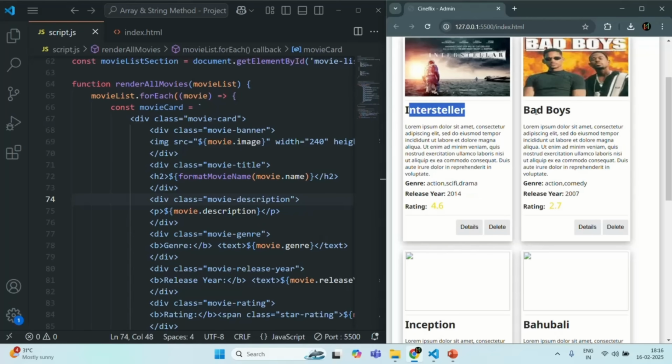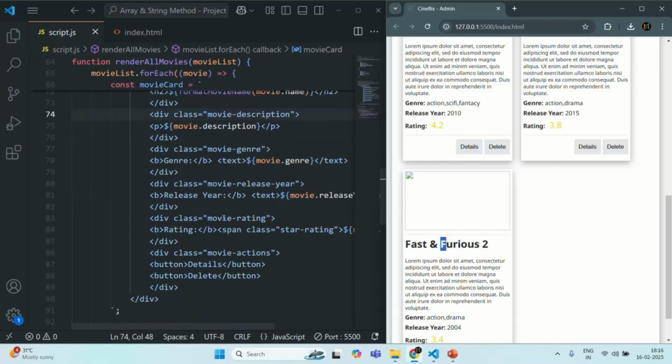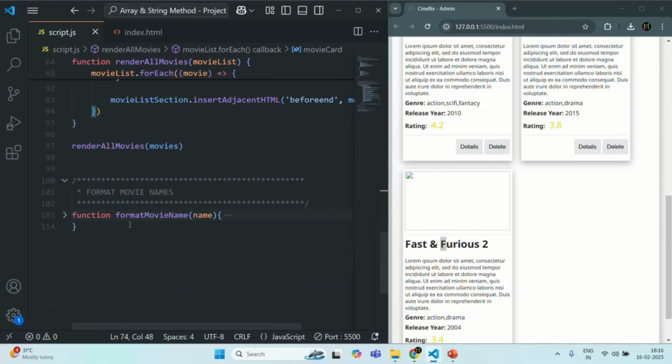Here for this movie, we have two words, so the first character of each word in the movie name is converted to uppercase and the rest are in lowercase. If I scroll down, in this movie we have four words, and the first character of each word has been converted to uppercase and the rest are in lowercase. So this format movie function is working as expected. It is formatting the movie name based on our requirement.